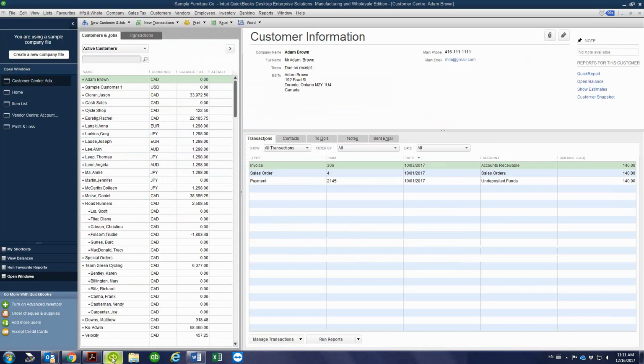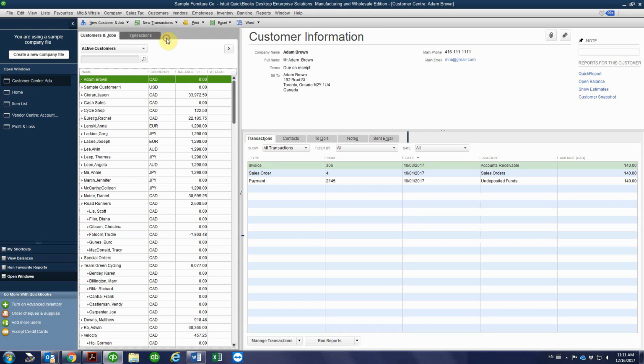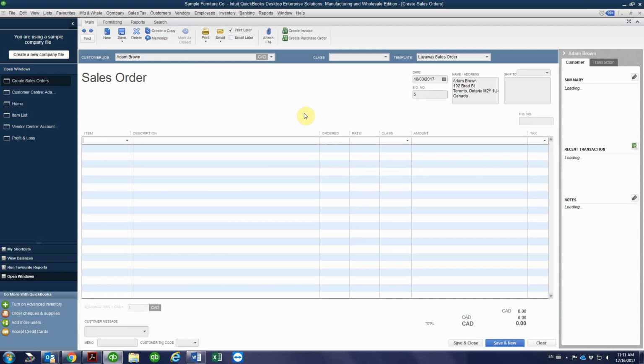So we're gonna continue our example. Mr. Adam Brown, as you remember, placed a sale order, we received the payment, and it was shipped in 2 days. Now let's imagine Mr. Brown is going to place another sale order. So we again click on sale orders. This time he's placing his sale order on October 17.